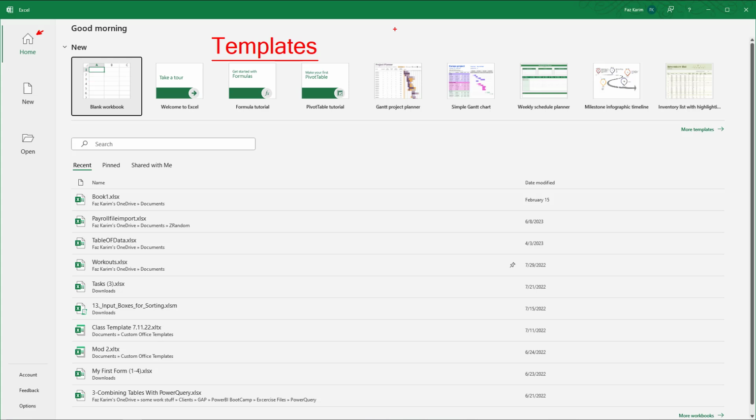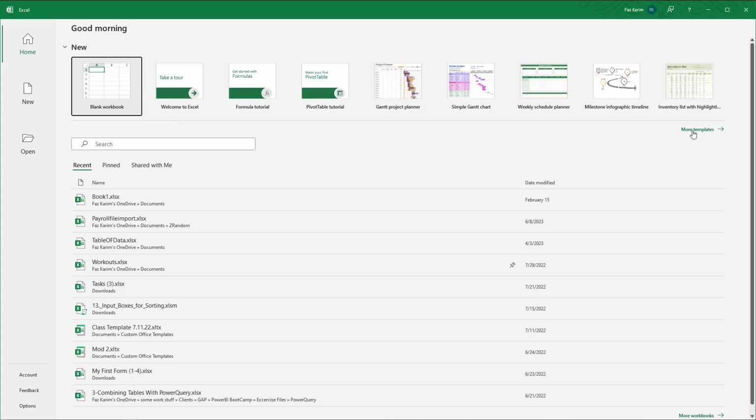But a template is a specific file type in Excel, the .xltx files. And if you save a workbook as a template, you'll notice that the next time you launch Excel, you can access it from the templates window. And one of the options in the templates window is to be able to pin specific templates to the front of the Start screen. Now, these are the built-in templates that I'm looking at here. Blank workbook is probably the most heavily used template in Excel since we usually start there.